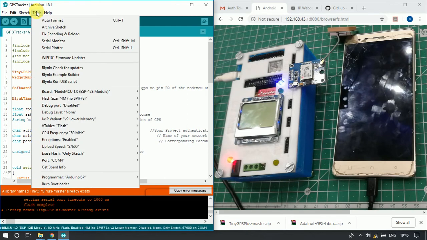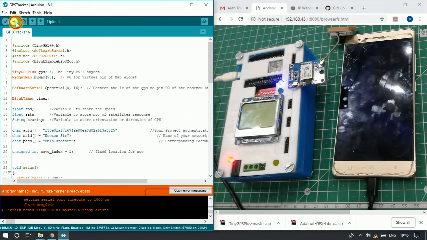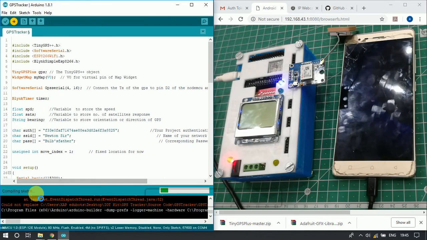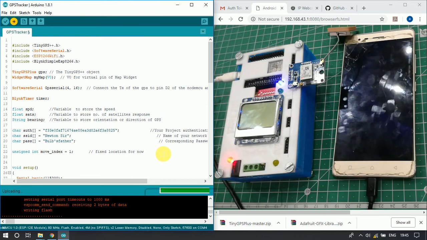After selecting the port, we will click on the upload button. Now the Arduino has started compiling the sketch. It will take some time for the compiling process. After that it will upload the program. Now the program is uploading. Uploading is done. Now we will open the application.